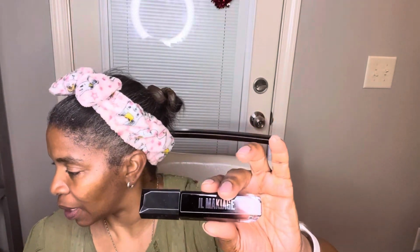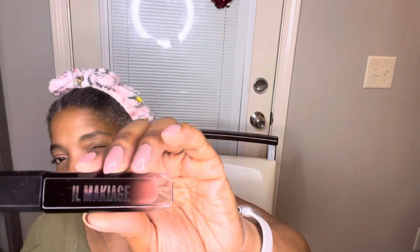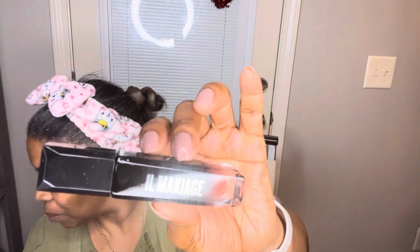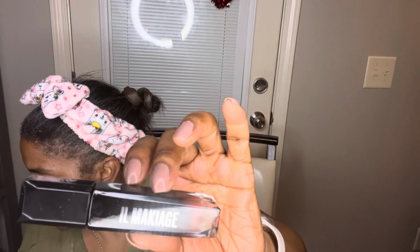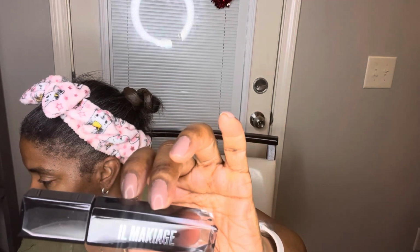So let's see what this is about. I'm gonna get to the account here. All right, Lip Service Lip Gloss in PDA. That's the name of the shade. $27 for a full size, that's what this is, 7 ml. Give your lips the VIP treatment they deserve with the pink glaze. So they're saying luxurious creamy formula delivers a luscious high shine finish, without any stickiness. That's what they're both claiming, no stickiness. So let's go ahead and put that one on the top. They almost resemble each other a little bit. Oh, this is more pinky.